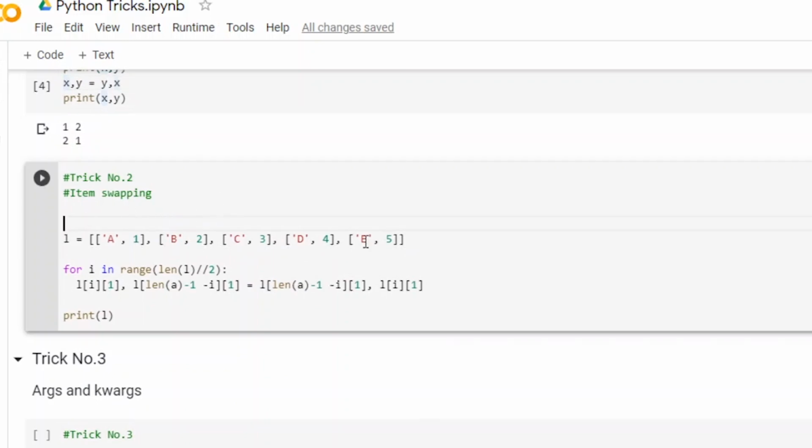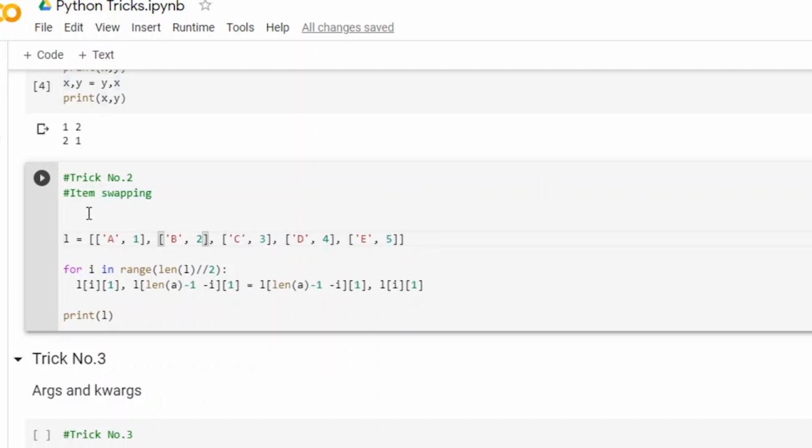In this example, I just need to swap the second element in every list by the corresponding one. It can be described as wanting to re-sort it in reverse. So I want A5, B4, C3, D2, E1.